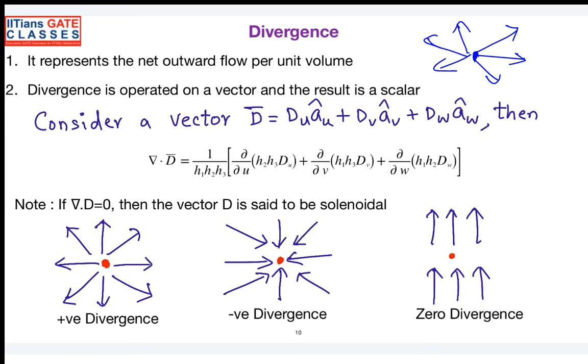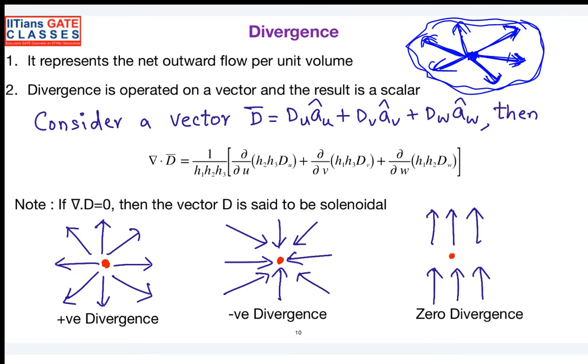For example, take an electric bulb. You know that the electric bulb will produce flux in each and every direction, omnidirectional. Now I try to capture the flux with a closed surface. How will you find the divergence in this case? You calculate how much flux is leaving the source: the total flux generated from this source divided by the volume of the enclosing surface. So the divergence represents the net outward flow per unit volume.